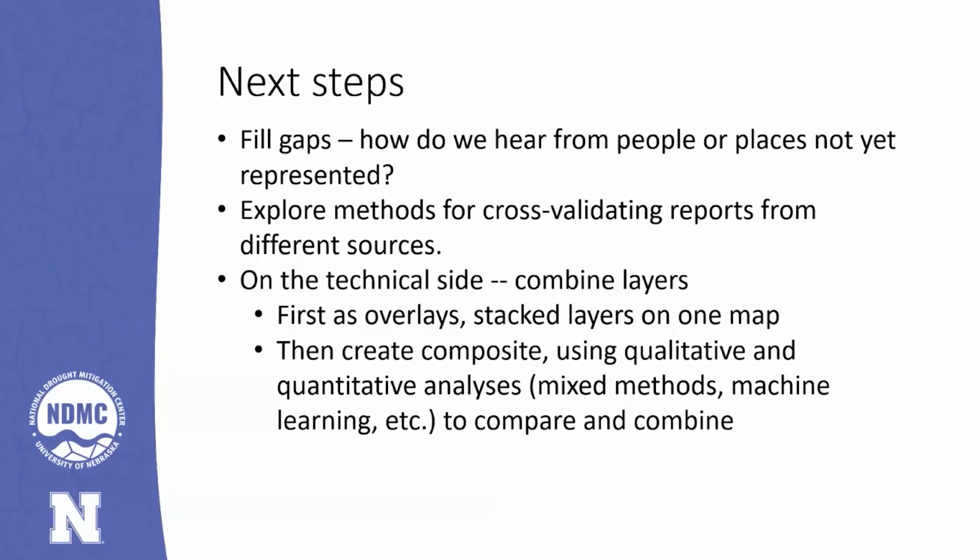So next steps are to fill gaps in how we collect drought impacts. How do we hear from people or places that are not yet represented? And to explore methods for cross-validating reports from different sources. And on the technical side, that might look like combining layers and mixing and matching things a little more than we can do quite yet.